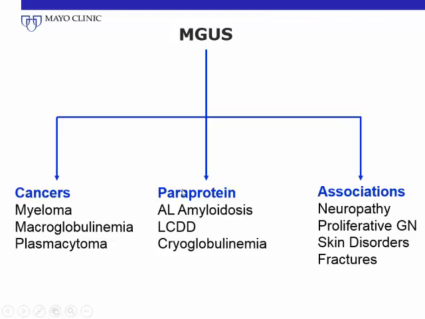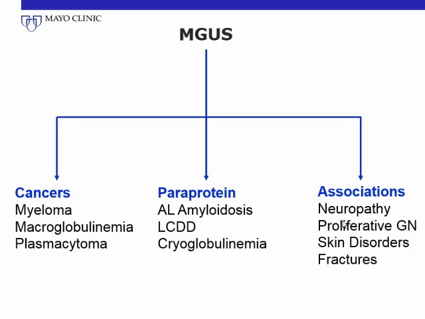In some of these patients, it can cause amyloidosis. In some of these patients, it can cause light chain deposition disease. In some of them, it can cause cryoglobulinemia, and so on. There are also many other diseases that these paraproteins can cause. It can be the cause of neuropathy, cause of glomerulonephritis, cause of many skin disorders. And the way to think of these two is these are diseases which are purely caused by plasma cell disorders. So if you have AL amyloidosis, it's always caused by immunoglobulin light chain. These are disease associations. So that means many, many things can cause neuropathy, of which MGUS is one. Many things can cause glomerulonephritis, of which MGUS is one.